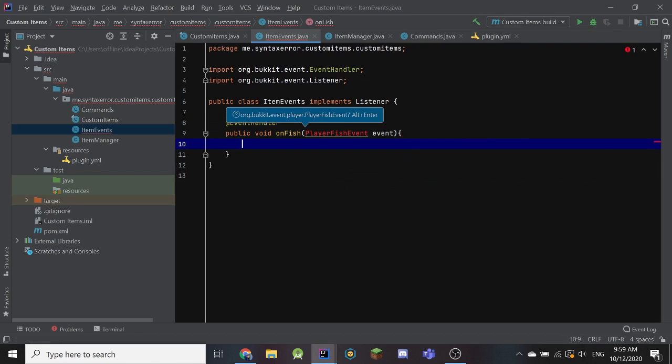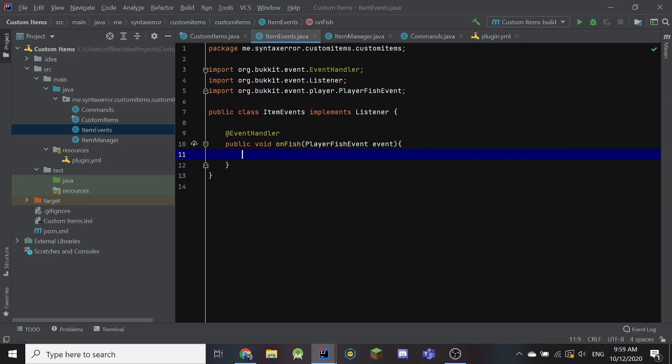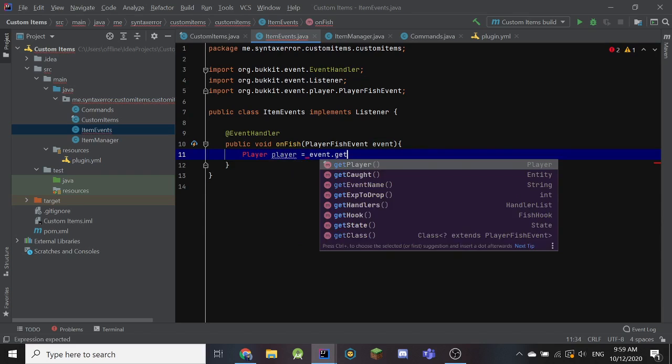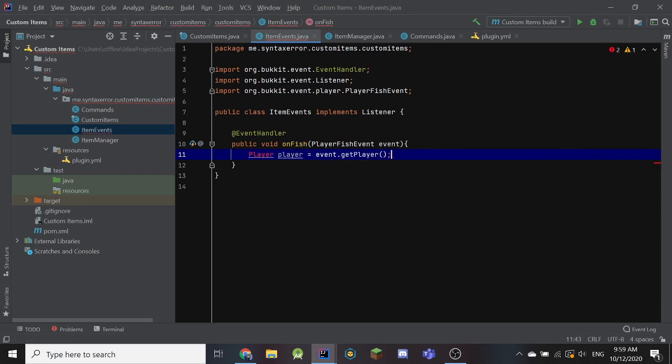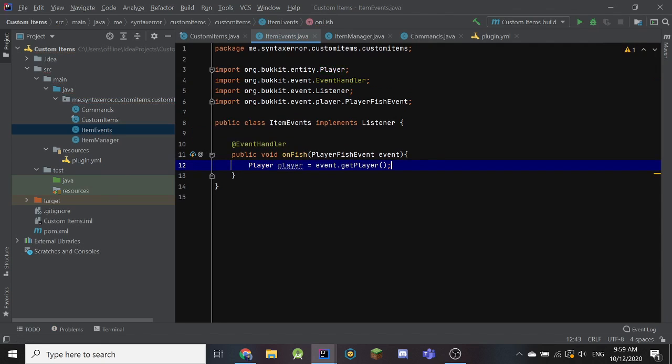I'm going to do the curly brackets again. We're going to import PlayerFishEvent, import the class Player, just setting up all these things now. Player player equals event.getPlayer(), which means that we want to get the player that is fishing with the grappling hook basically.